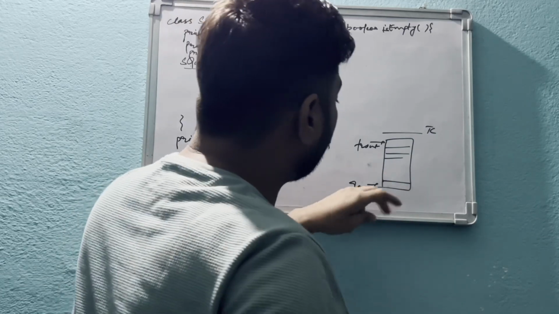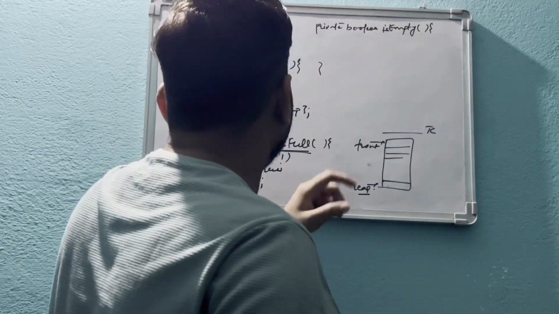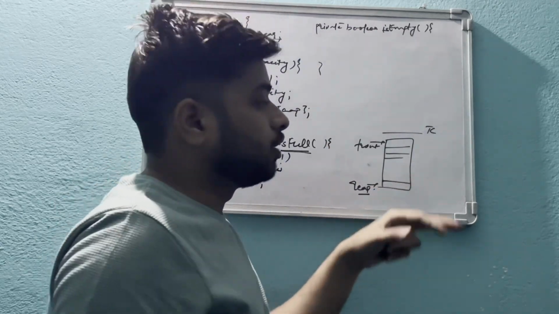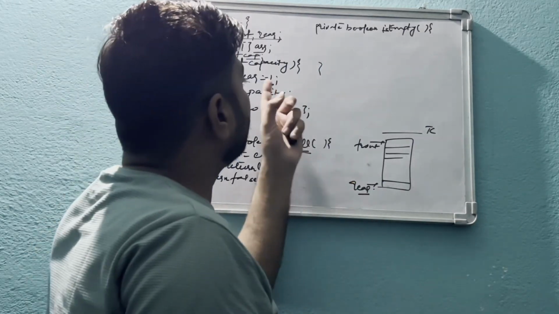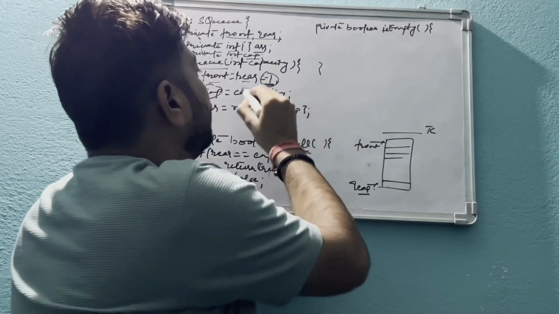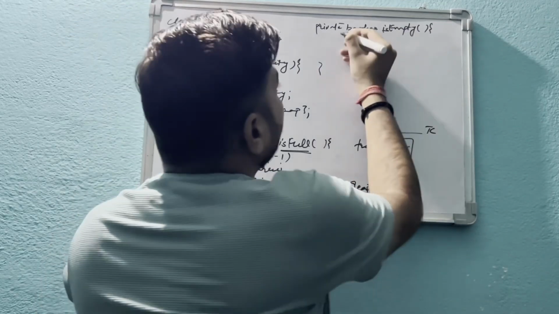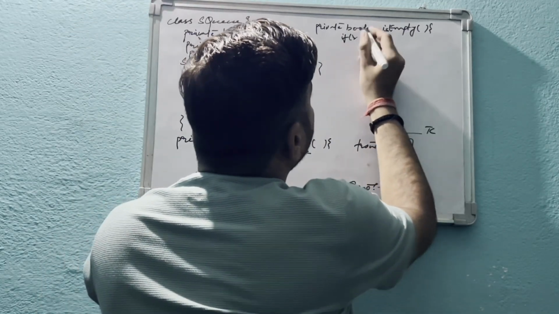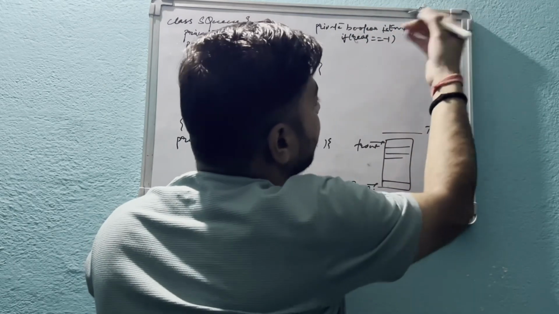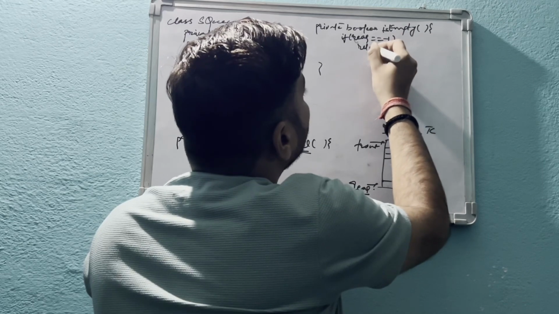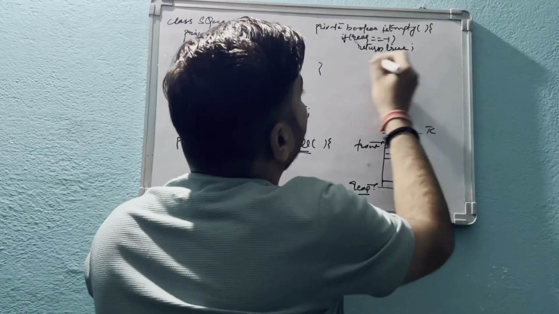So when will be the case where our queue is empty? The queue will be empty if our rear is pointing to -1. Initially it was pointing to -1, right? Or there is no element, then that's where this negative number, whichever you are taking, will come into play. So if our rear is pointing to -1, in this case our queue is empty, so we'll return true. Otherwise we'll return false.